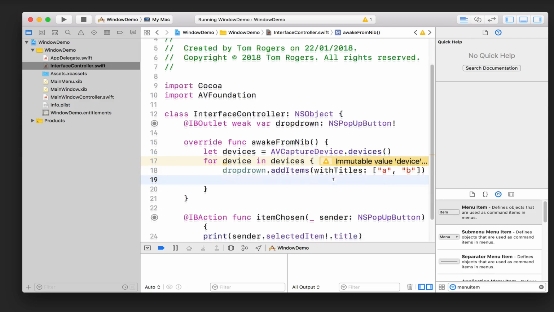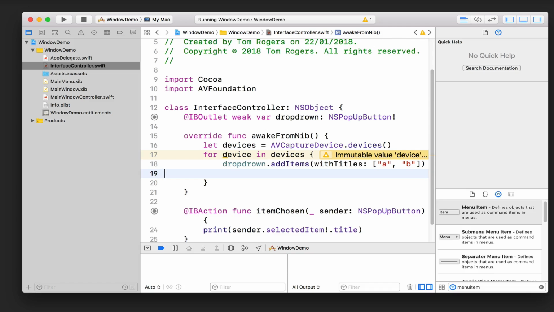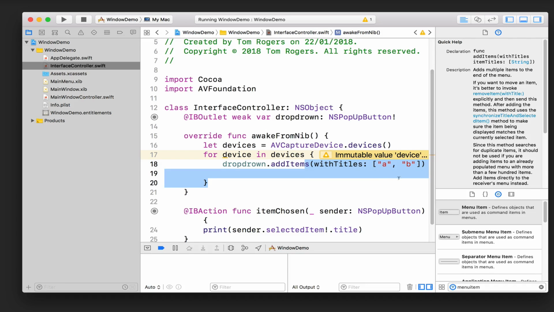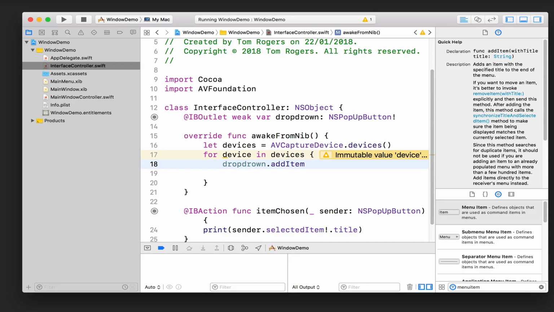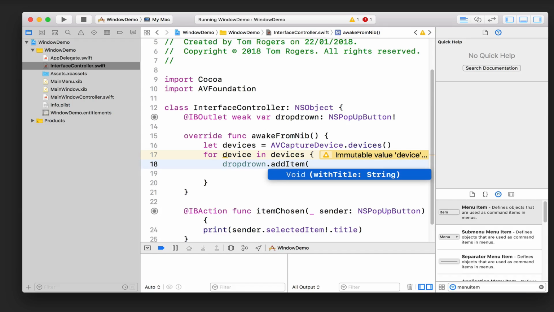Now even add item expects a string. So how are we going to get a string out of this? And this is something you need to think about when you're dealing with things that aren't strings: how am I going to make this into a string? Well, I know, for example, that this device is of type AVCaptureDevice, so that's not a string.